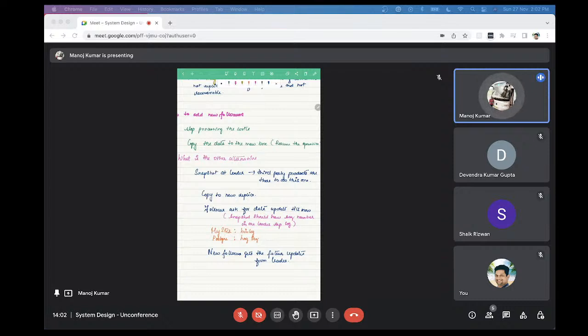This will be more of an availability case. You have done the copy of the data, and before the new follower comes up, there would be some stale data in the follower because the leader has already taken up all the writes. So when you want to build a system more focused on availability and you're not worried about a consistency issue, and a question comes up on how you solve these problems, this is how you answer it.